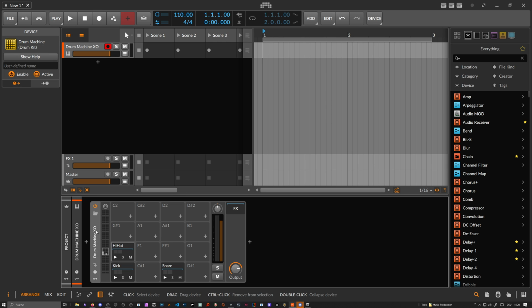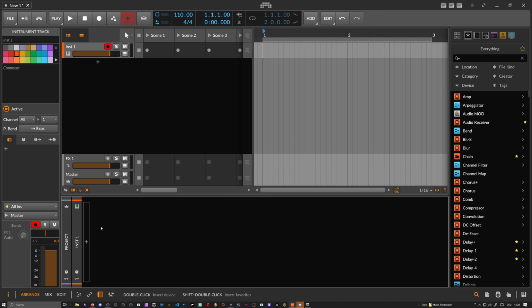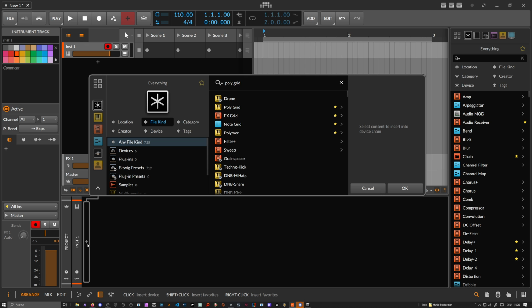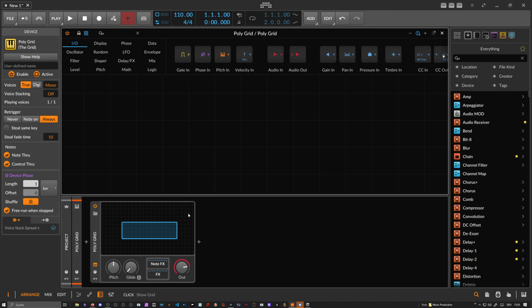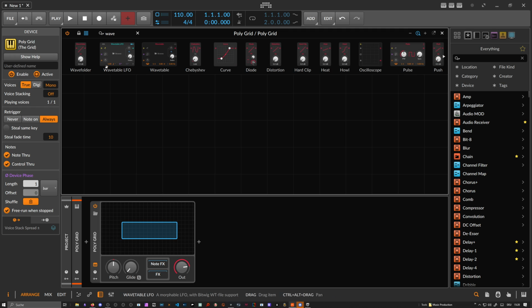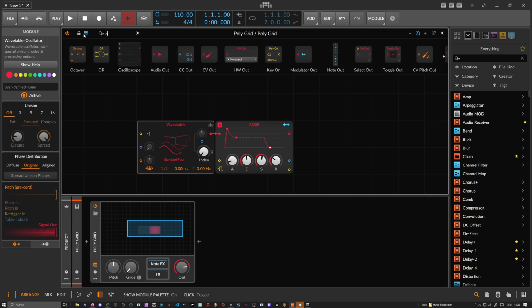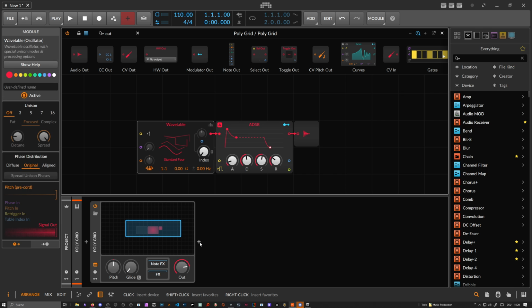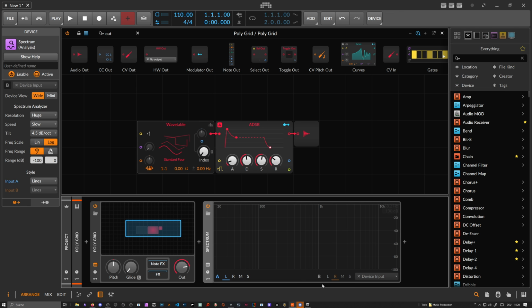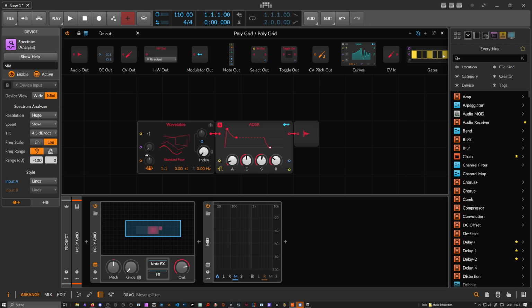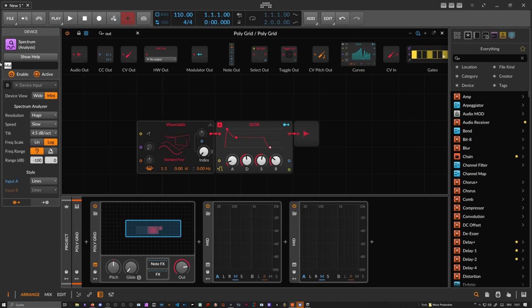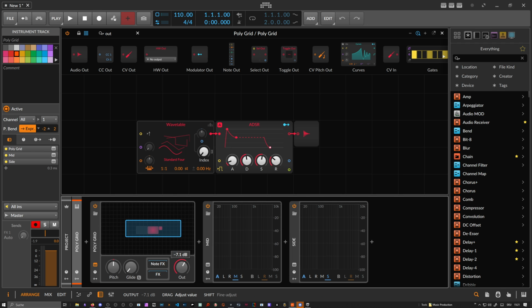The second question was related to wavetables. So let's say you have a polygrid. Inside the polygrid you use the wavetable oscillator here, also an ADSR, and let's use an output here, and let's use a spectrum analyzer here and call this mid. That's the mid channel. So make this small, duplicate side, and put this here into side mode. Okay, pull down the volume a bit.